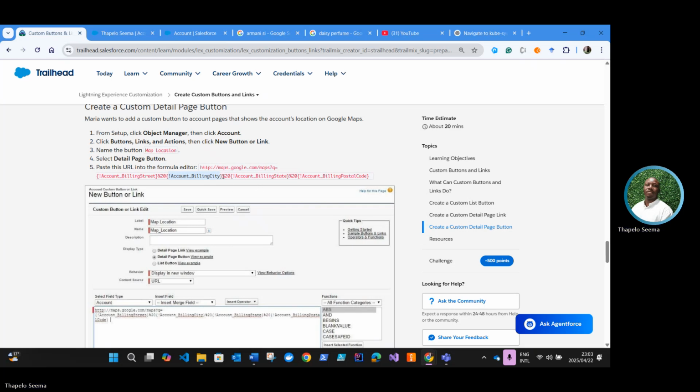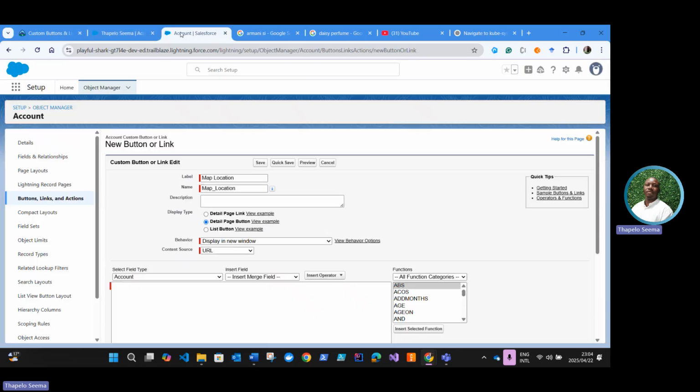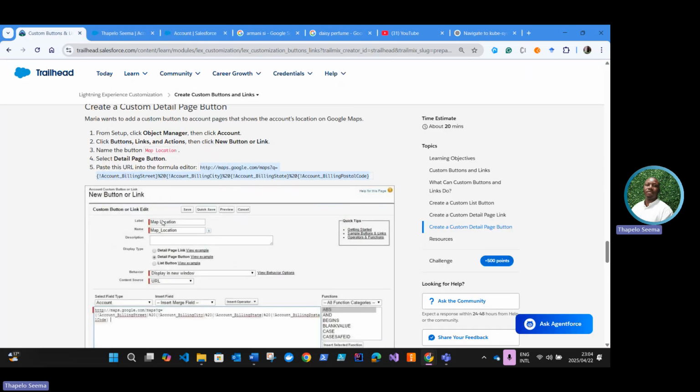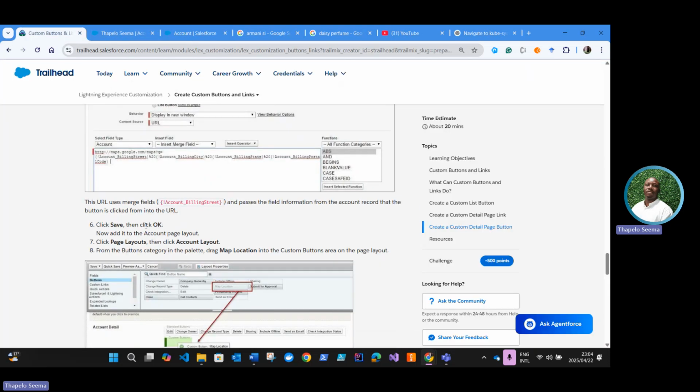So yeah, that button will take us to this resource and it will pass that resource these parameters. So let's just copy all of this. Copy, paste it right here. Okay, is there anything else we need to do?